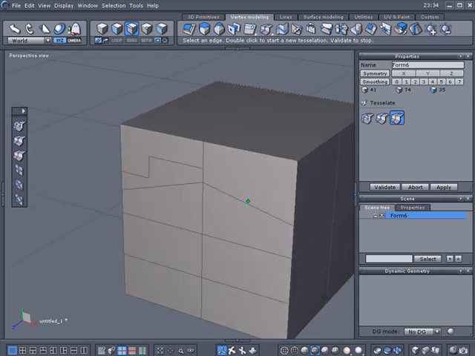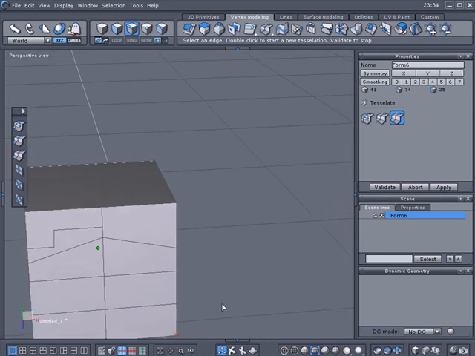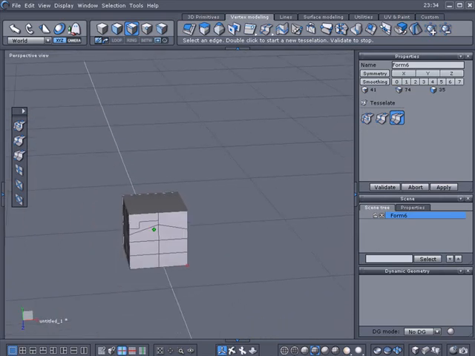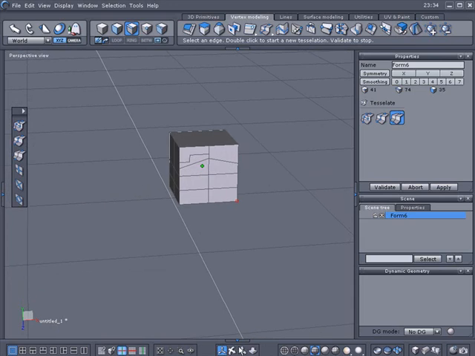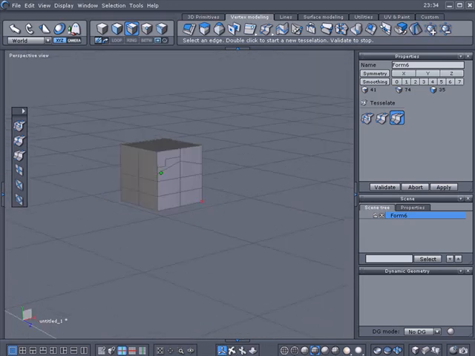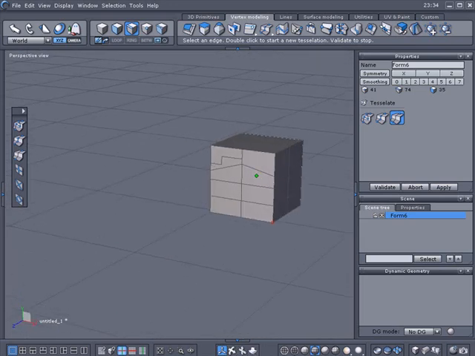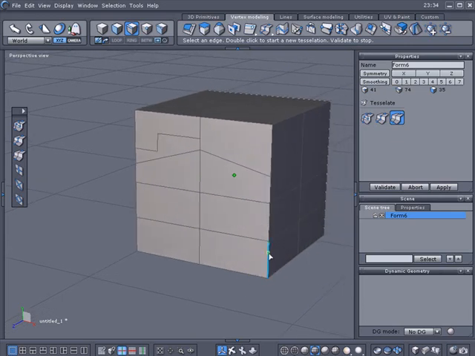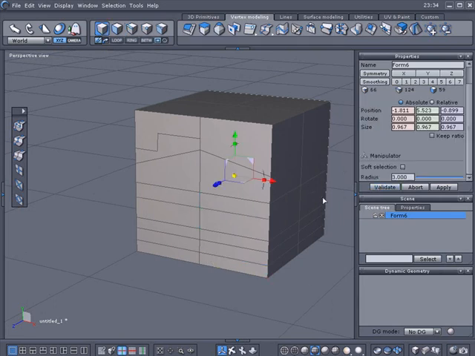It's in the center. And actually, it makes the edge all the way around the cube there. And we'll bring this over here, and we'll do another one here. And you can experiment around and just click around it, and it will just validate it.